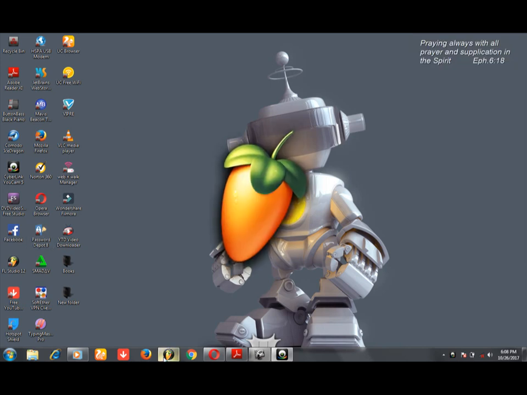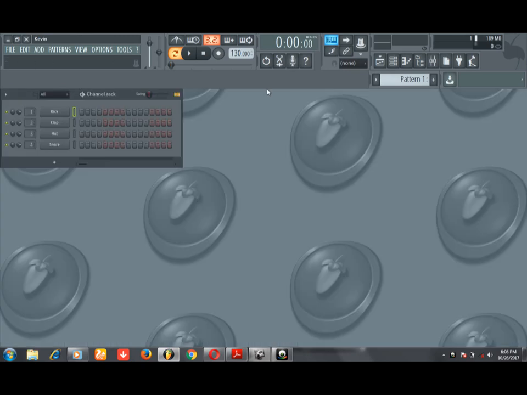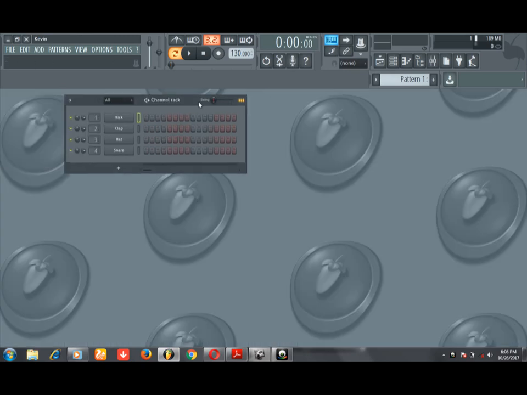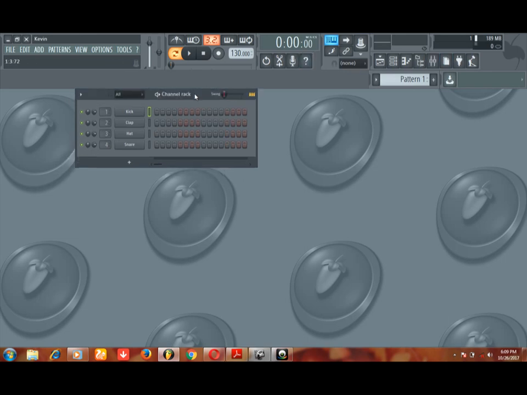Today I'm going to be teaching on how to focus on mostly all of the FL Studio applications. For now, I'm going to be teaching you first just a little bit of basic things like the channel rack, the view list, the piano roll, and the plugin picker, and so on and so forth, etc.